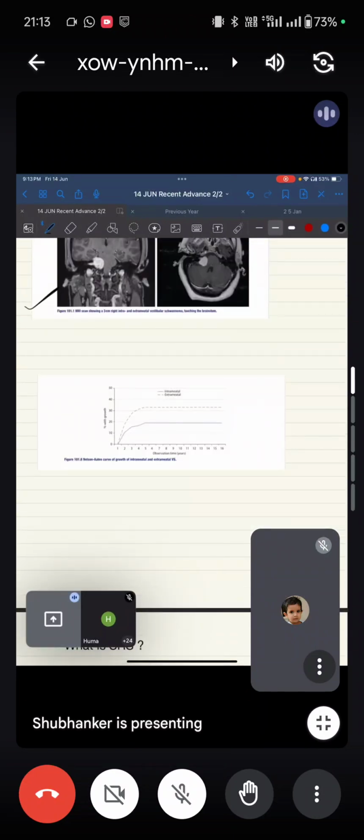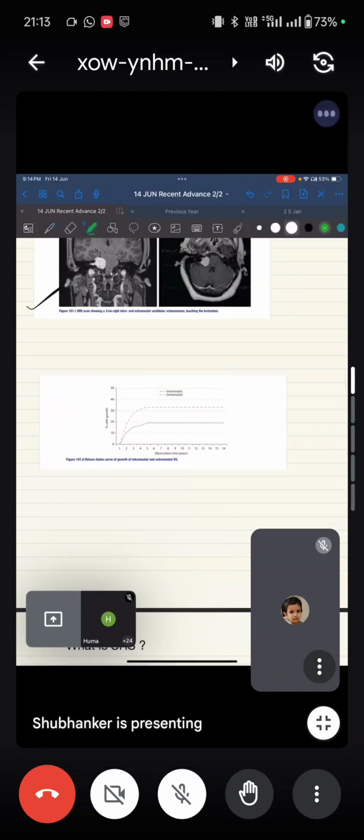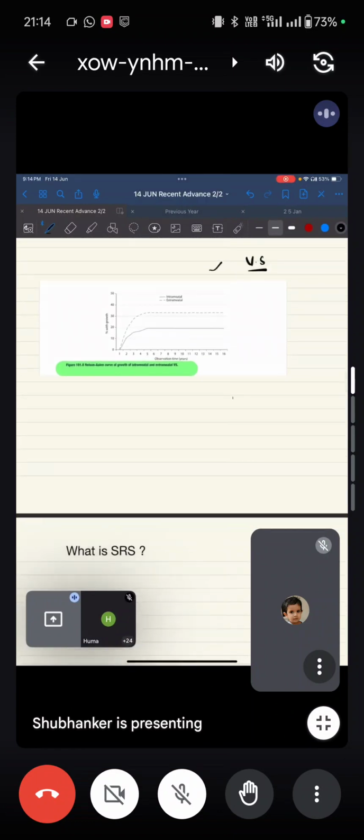Now again, we have a named curve in the chapter of vestibular schwannoma. Please remember the name of this curve. The name of this curve is Nelson-Allen curve of the growth. So there are two growth curves which are important for you. This one in vestibular schwannoma, and the second, as I keep on reiterating the important points, is the Kaplan-Meier curve. When we'll be studying statistics, or whenever you have free time, just search on Google or YouTube: what is the Kaplan-Meier curve and what is its importance? And third is the forest curve. So these three or four things are there, you shouldn't forget them. So please remember the name, Nelson-Allen curve of the growth.